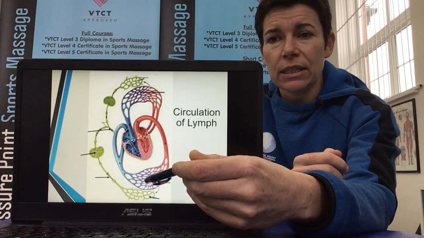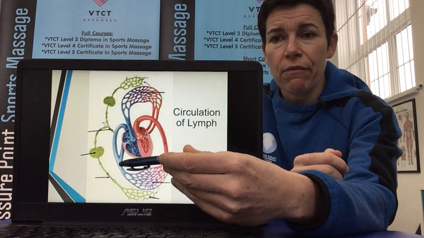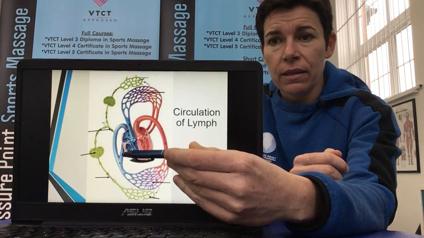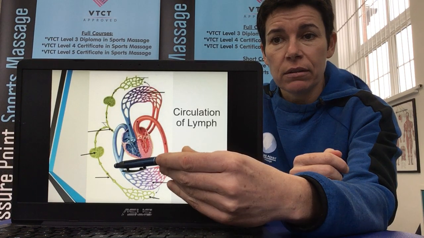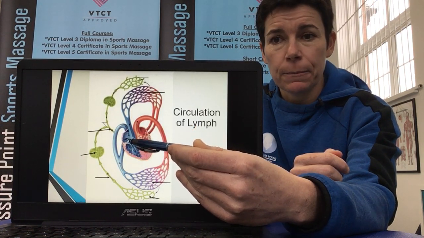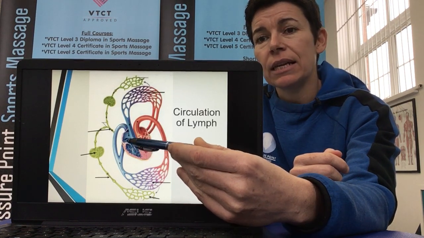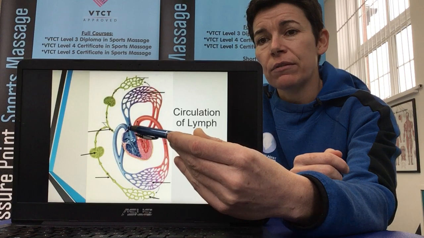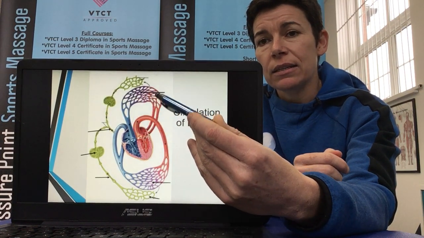And then as they unite again, they form venules and then veins that take the deoxygenated blood back to the heart. That would be the inferior vena cava, and that would be the superior vena cava, back to the right side. Now the right side is deoxygenated, and it's going to be pumping blood through those semilunar valves here, and this would be the lungs.